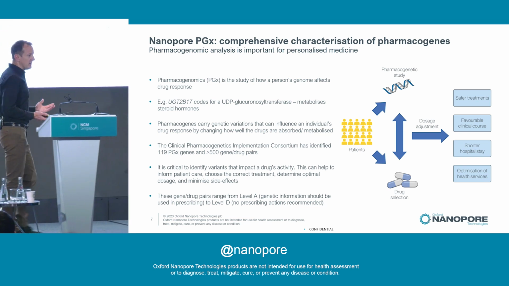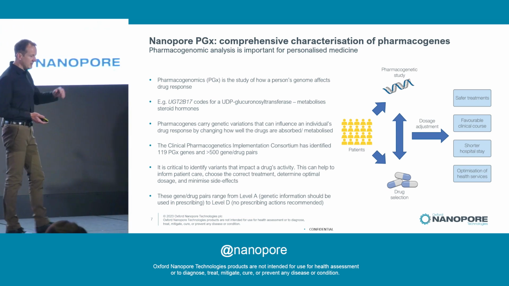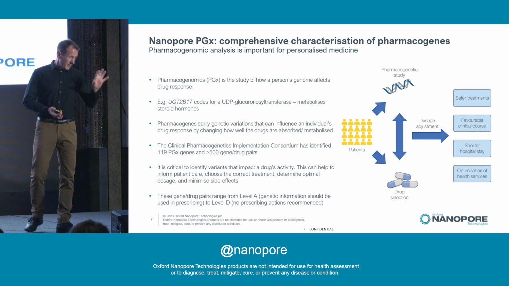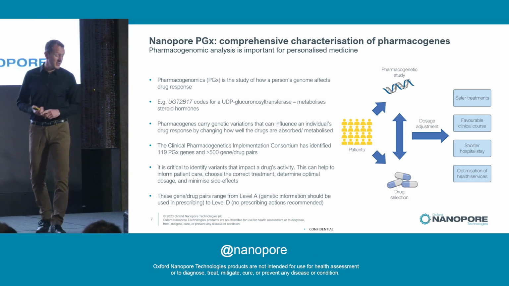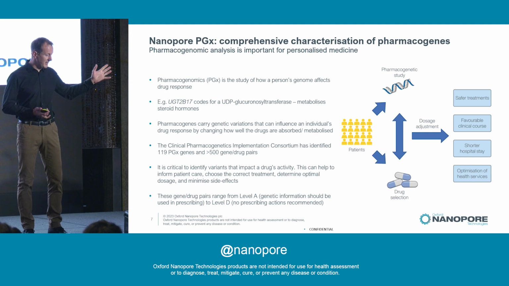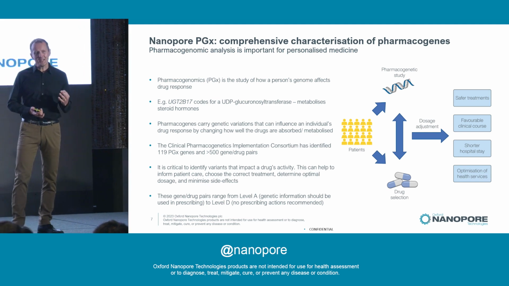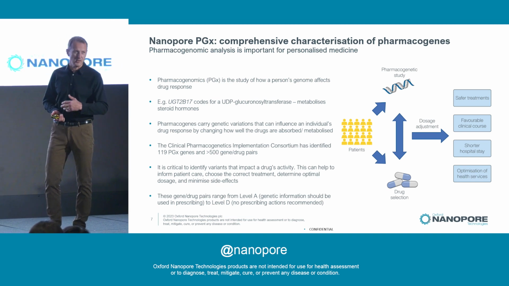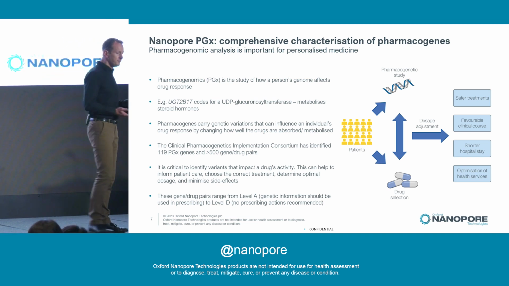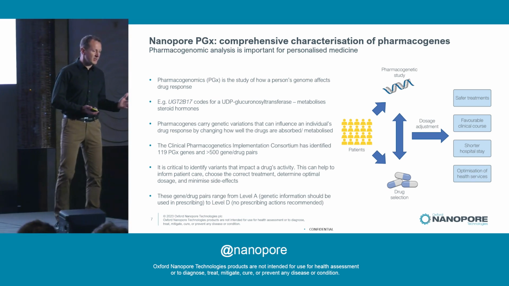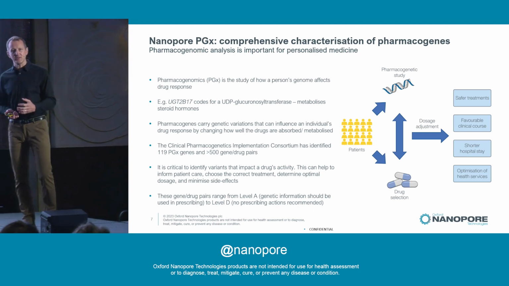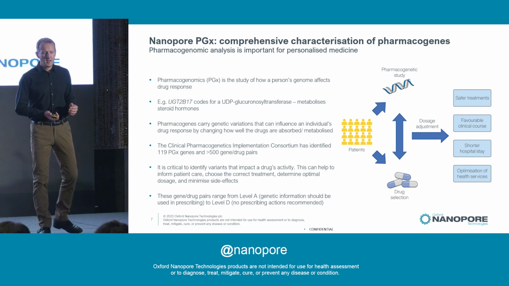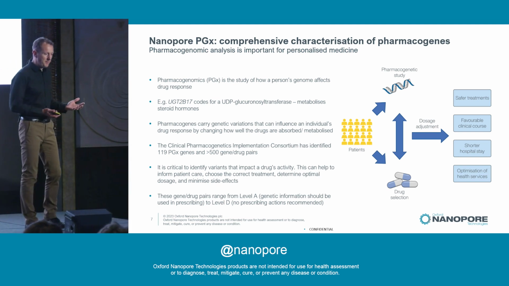An example of a pharmacogene is the one on the slide, UGT2B17, and I'll come back to this one later on. I can't pronounce what it does, although Lucy can. But suffice it to say that it sticks a small sugar molecule onto steroid hormones at an early part in their metabolism. Now, with this and other pharmacogenes, variants in those genes can affect our ability to perform these tasks efficiently. And that's why we're interested in studying them.